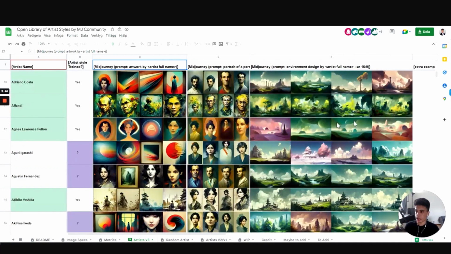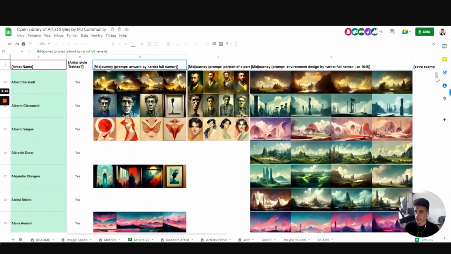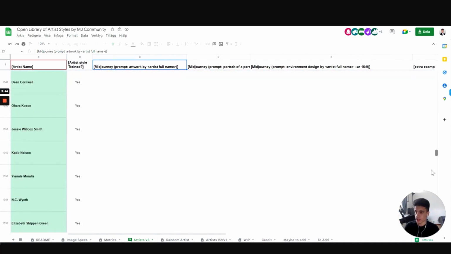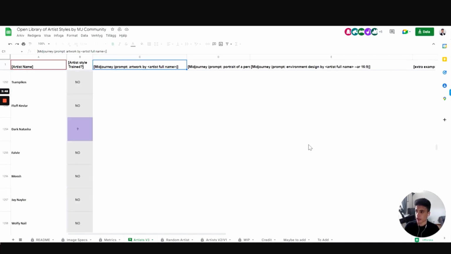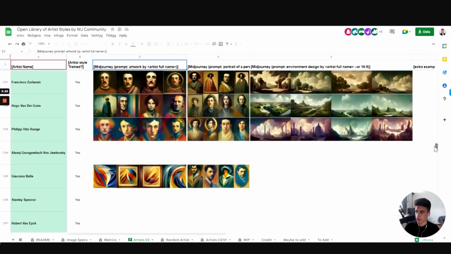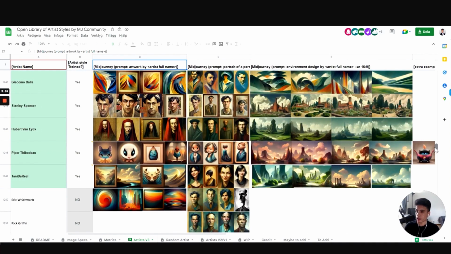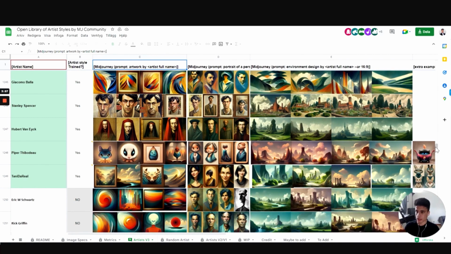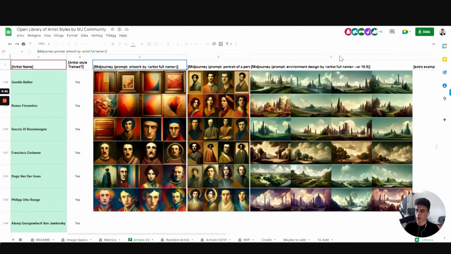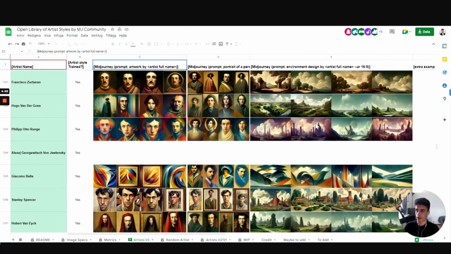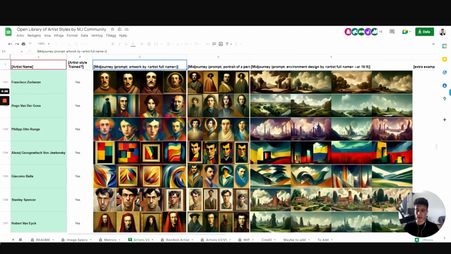As you can see, this list is insane. You can see this slide bar, it's thousands of artists. It just takes time for the images to pop up, but there you go, it's popped up. And yeah, it's really cool. You can use this kind of resource, and some people are using it already, as you can see. And let's jump into the next resource, which is the effects of shading.